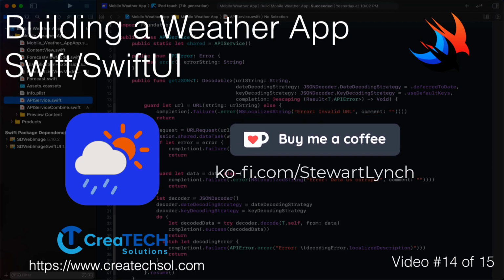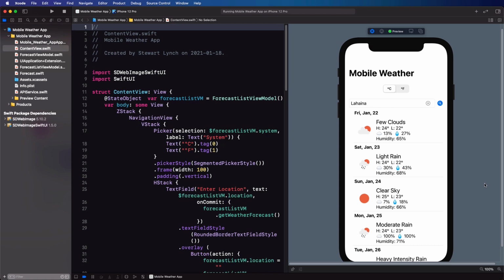Well, now that our app is nearing completion, we should be adding some assets for the app icon and launch screen. I'm not going to be spending a lot of time on this, but I thought I'd share with you a couple of apps that I use that help me, a non-designer, get through this step.